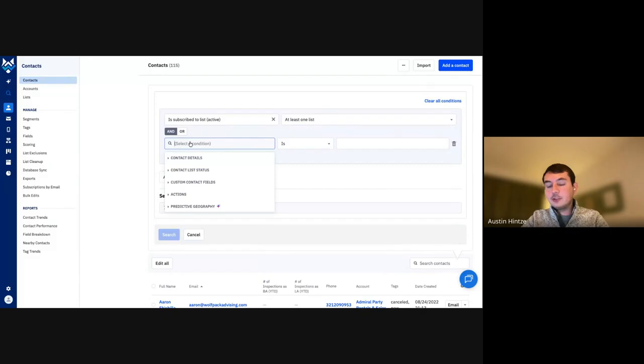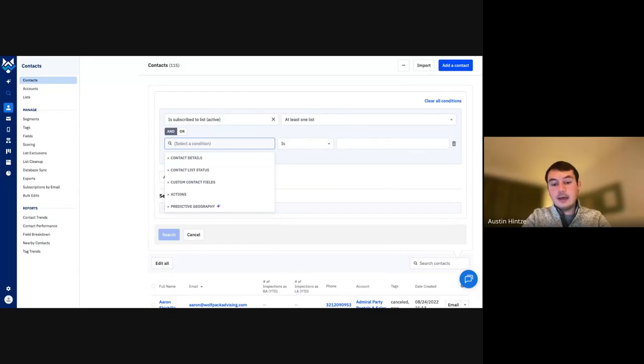I'm going to add an and condition, and there's a couple of ways we could do this. If you are sending out quite a bit of communication from your account, you may want to filter based on them not having opened anything within a certain period of time, whether it's the last 90 days. Let's say you've sent this group of contacts 5 emails in the last 90 days. If they haven't opened any of those emails, that's a pretty good sign that's a disengaged contact. Sending them a 6th through 10th email is not going to get their attention, so they can most likely be unsubscribed from that list and removed from those future communications.